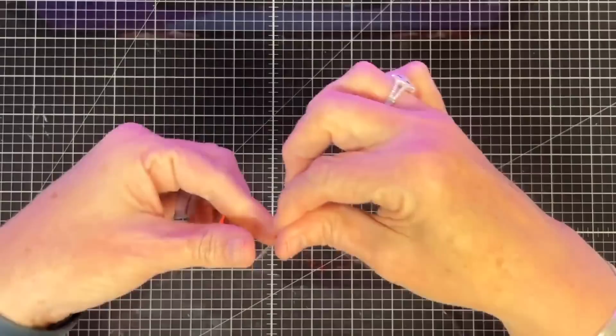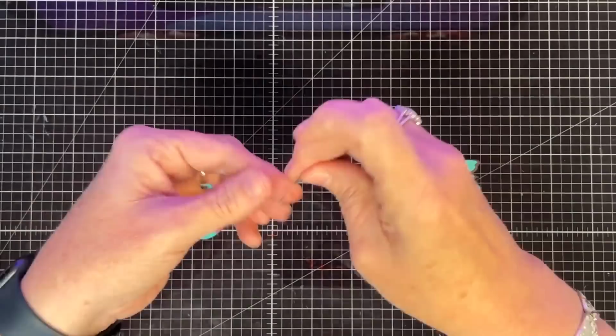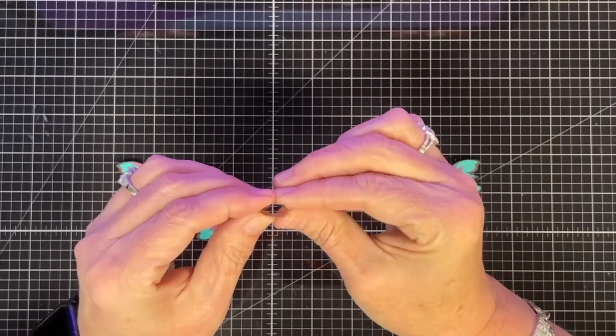Now, we're going to take this acetate, and we're going to fold it in half in our fingers and squeeze it. It does not have to be a perfect half, okay? Just so we get something like this. Do you see how that kind of pops? You see where we're going? We want this to act kind of like a lift on our butterfly, but not be seen. All right, we're gonna do the second one the same way. Now you can see that's lifting.